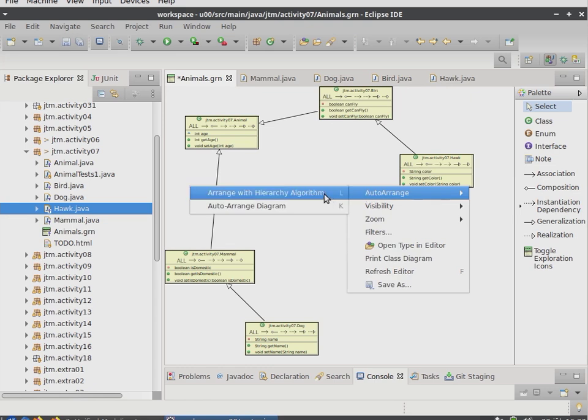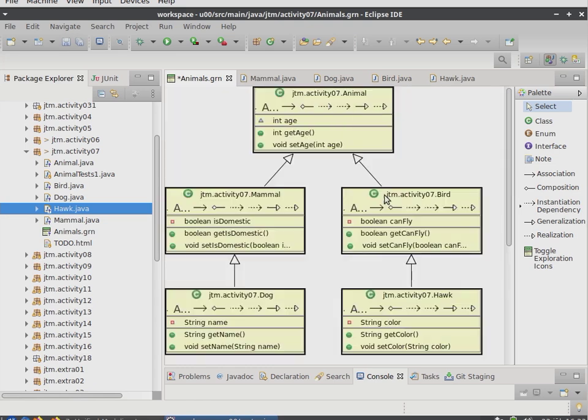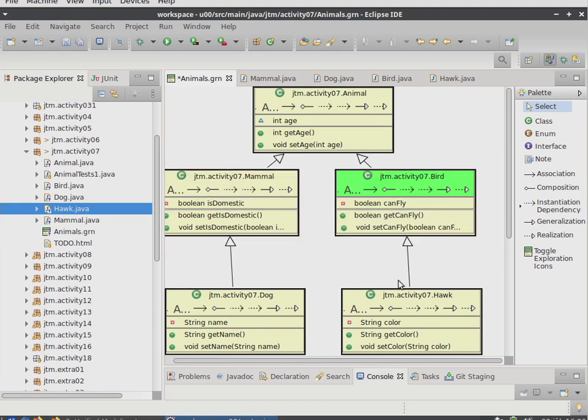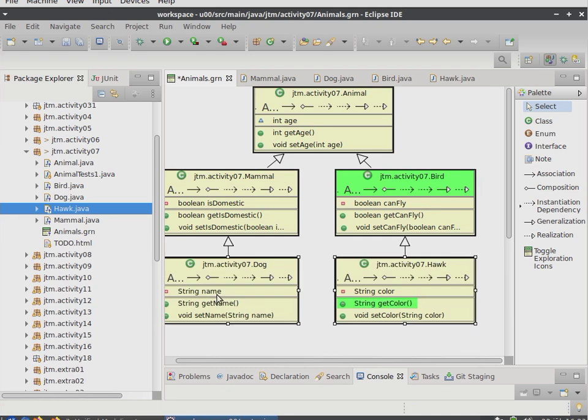But another thing is you can arrange with the hierarchy algorithm, which creates a very nice hierarchical structure for you. And in this case it works very well. We may decrease white spaces here, because too many white spaces is the same as too many white spaces in your code.